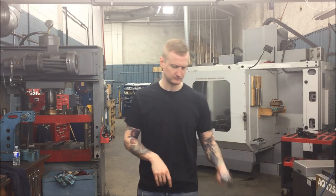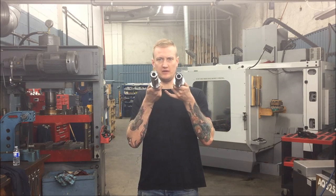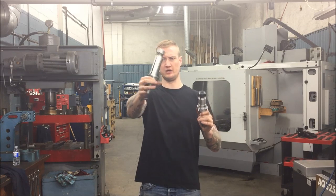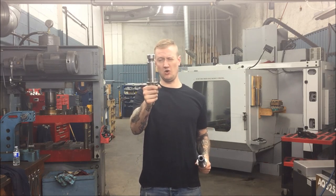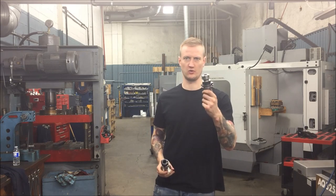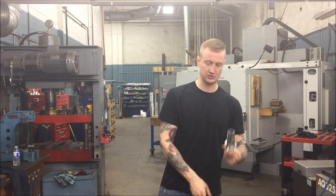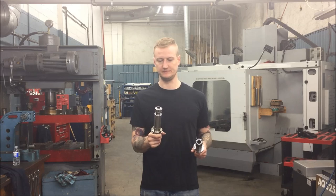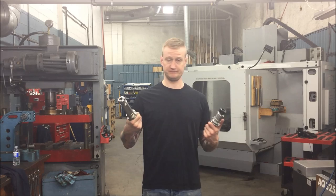In that same vein, the medium size and long holders work the exact same way as the ER-40 spring collet, because they are an ER-40 spring collet — the only difference is the length of the tool holder. You never want to use a long holder unless you can't use a medium holder. You never want to use a medium holder unless you can't use a short holder. Reason being: deflection and chatter. The longer you have your tool and tool holder out from the spindle, the more chatter and deflection you're going to get. Always use as short tools and holders as you can.